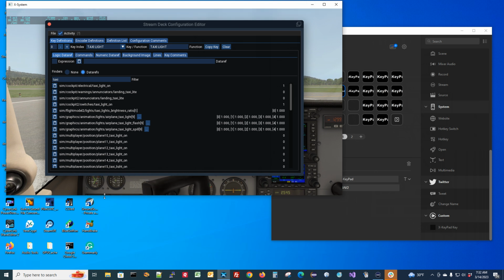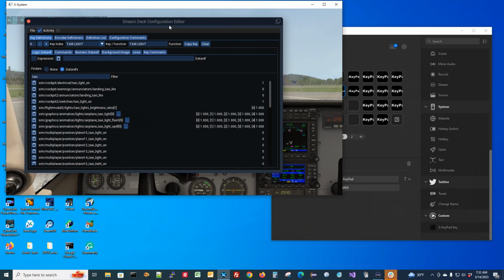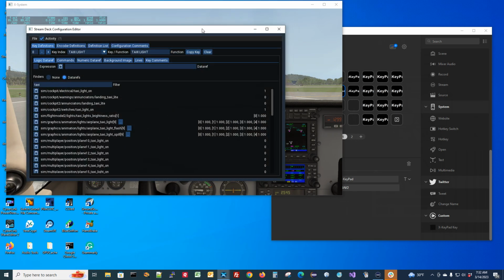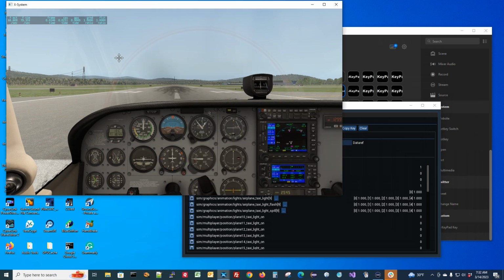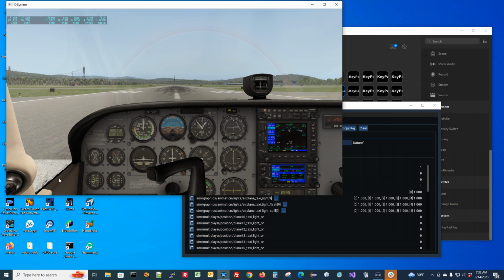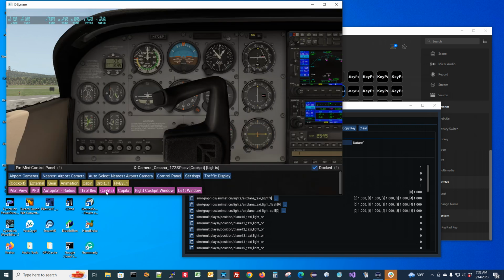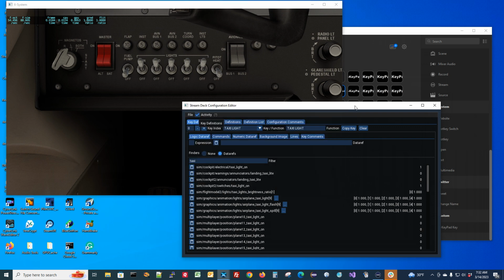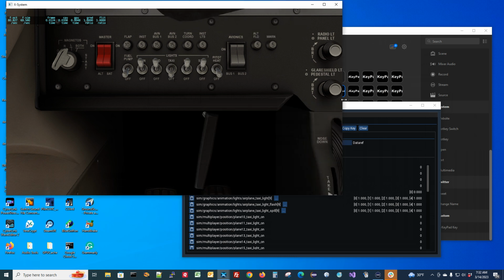Give me 1 minute. I'm going to pop this out. Go to the lights. So I think as we change the taxi lights, which I'm not sure which one they are here, it's this one.